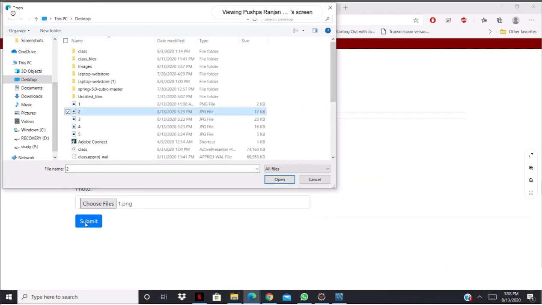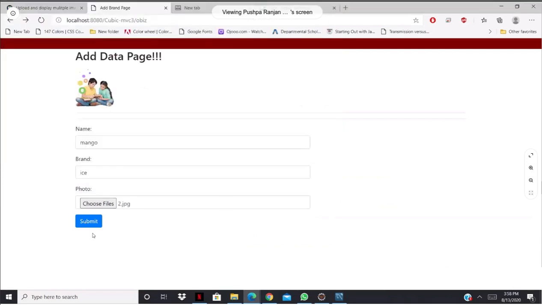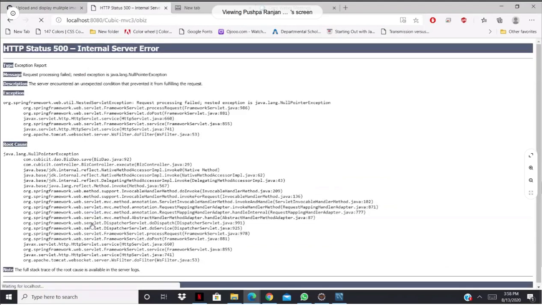But I think that is not the issue. Yes, that is not the issue. Request processing failed, nested exception is java null pointer exception.